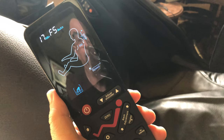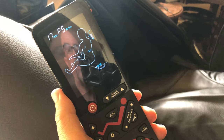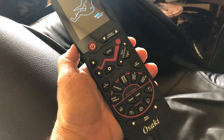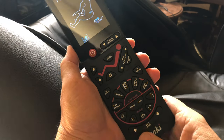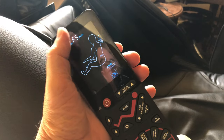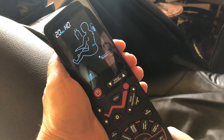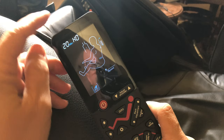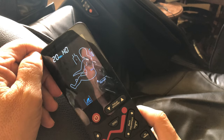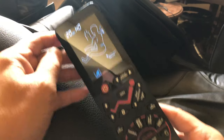We're now in F5, the lower back mode automatically, set for 20 minutes. I have not found a way to adjust that timer. That's pretty much the upper automatic functions. Anytime you hit any one of these manual buttons it'll take it down into H0, which is a spot massage — there's a dot on the graphic — for whatever position you have it, adjustable with the up and down arrows.